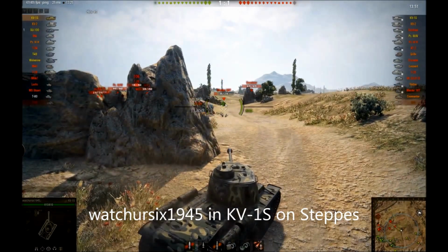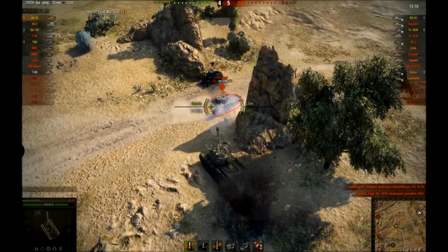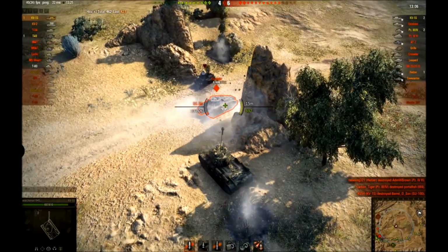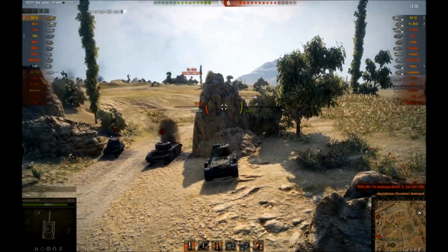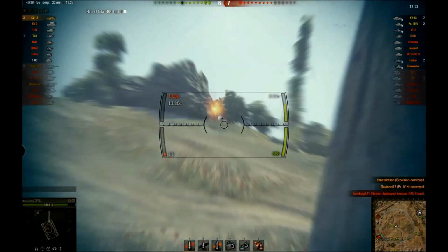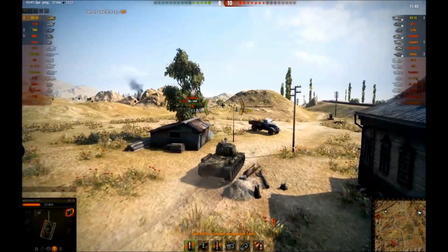And we start this week with Watcher 6, 1945, in his KV-1S on Steppes, and he just goes to town on this one. Kind of derps that shot here, but otherwise he's just not taking anything from anybody. Any shot he can get at, he'll take it. Enemy vehicle destroyed. And going invisible doesn't even save you.